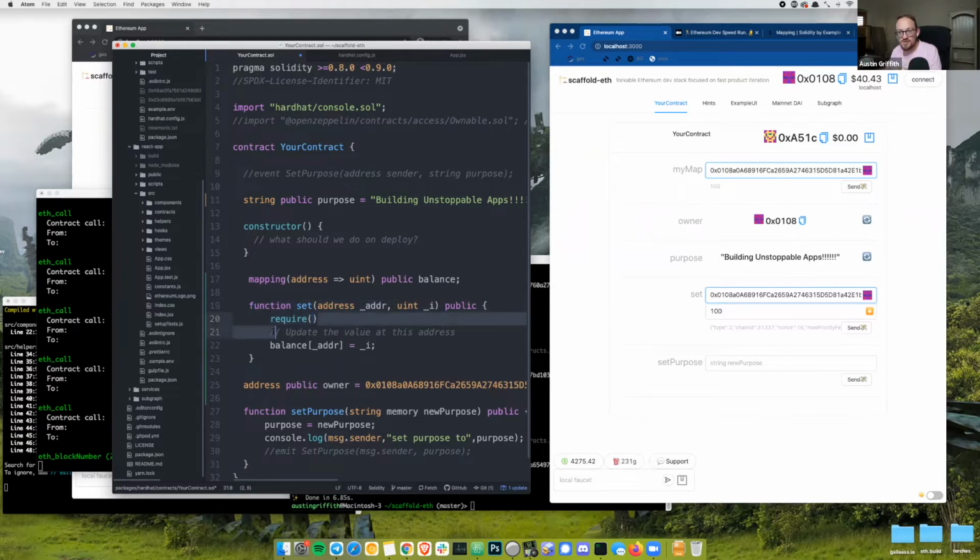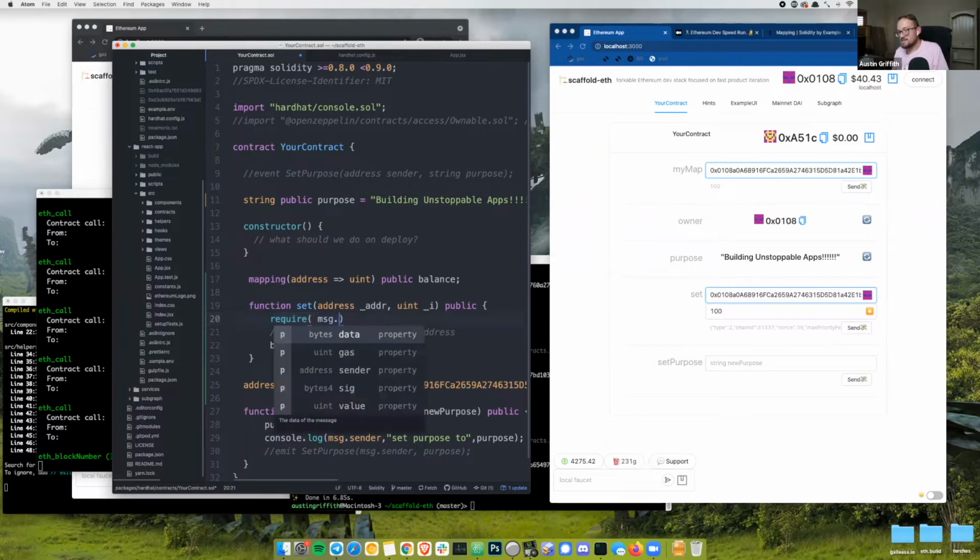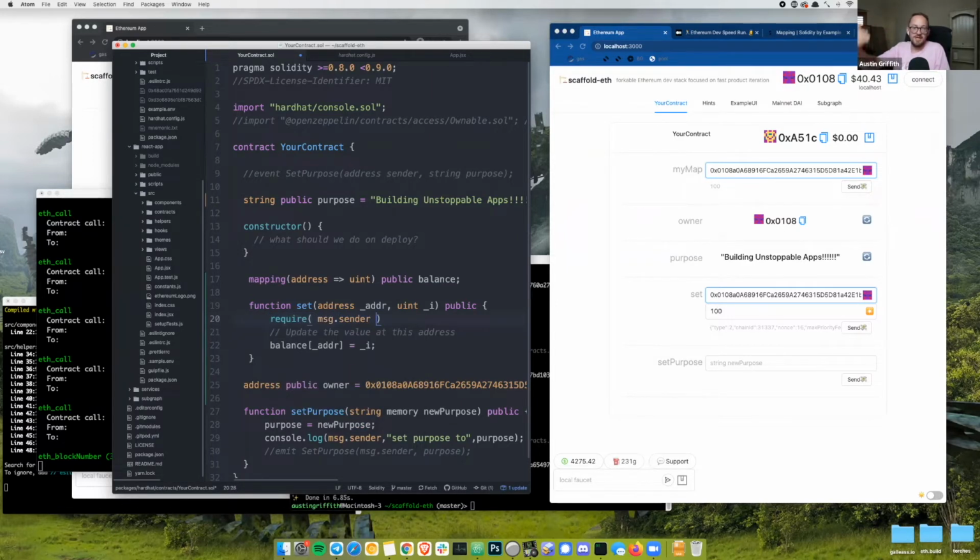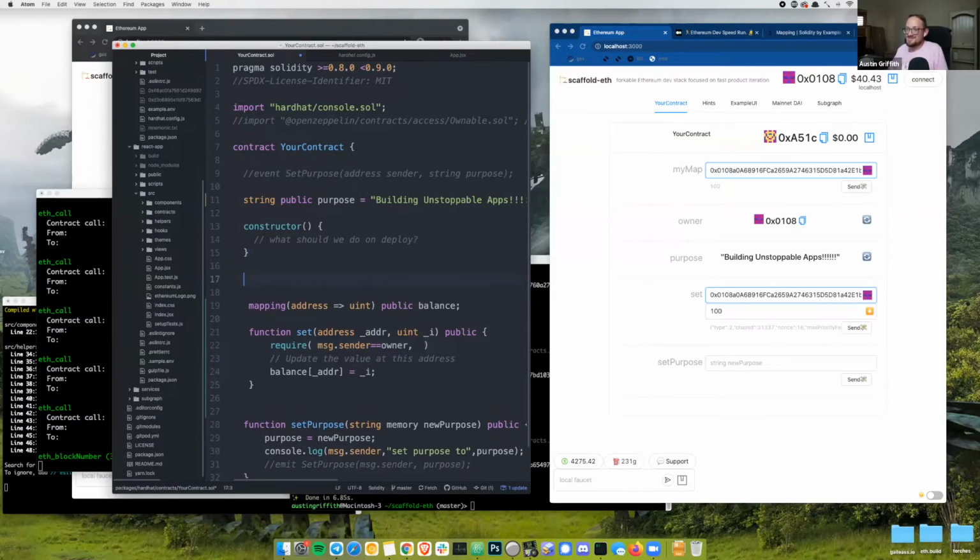So these rules about when you can call what functions are very important. And so what we want to say is the message.sender, which is the person entering the function. This is just a global variable that everyone knows when they're writing Solidity, message.sender. It's the who, right? So we're going to require that the message.sender equals our owner. Oh no, we don't have an owner anymore. Okay, oh yeah, we do. Here he is, down here. Bring this guy up here.